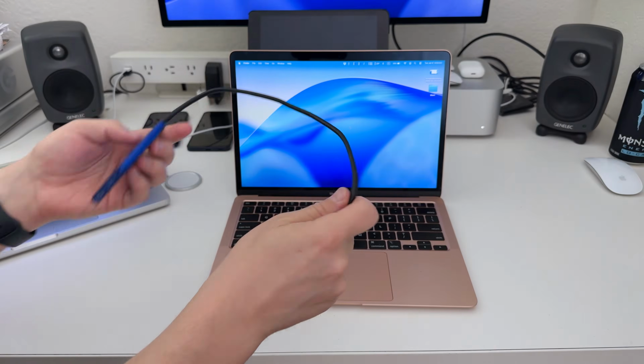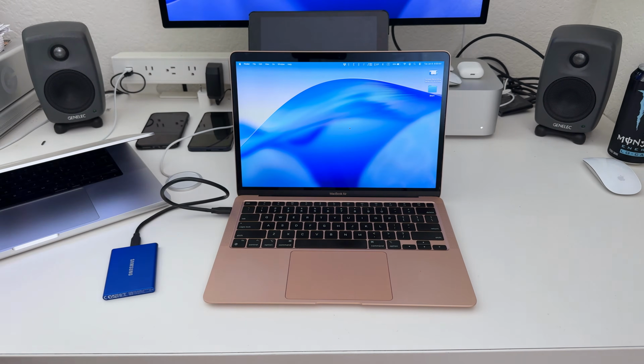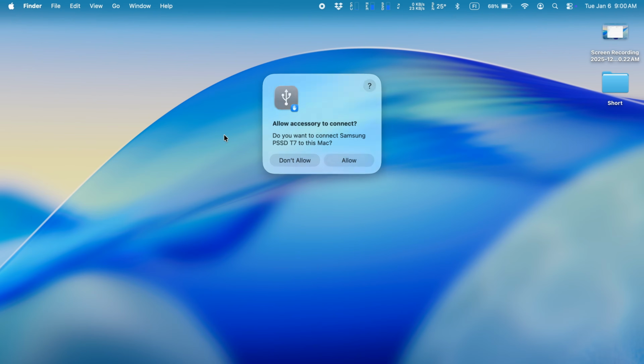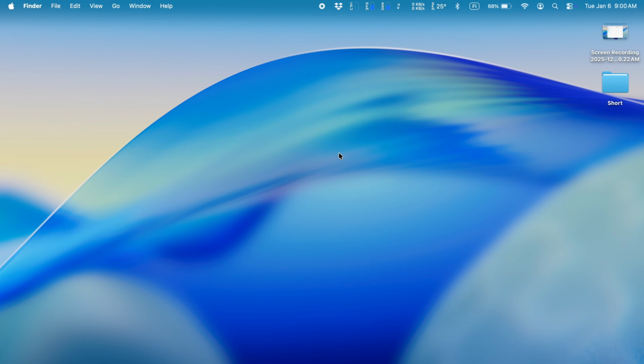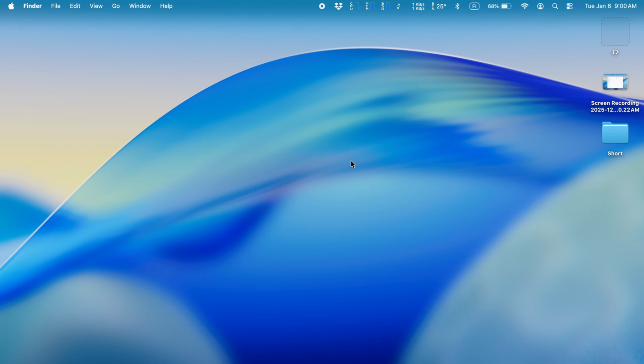Time Machine keeps multiple versions of files over time, so the bigger your drive is, the longer it's able to build your backup history. To set up Time Machine, you'll start by plugging in your drive. Recent macOS versions have this glitch where you need to allow the external drive to connect, but the button to allow the connection keeps disappearing. If you run into the same issue, keep unplugging and reconnecting the drive until you're able to click the button.